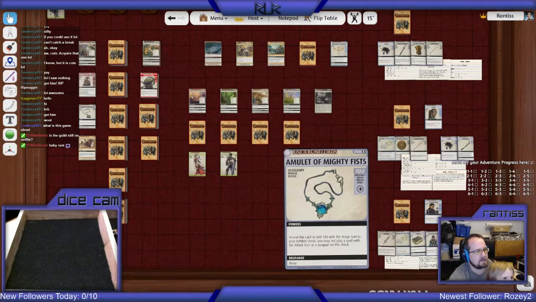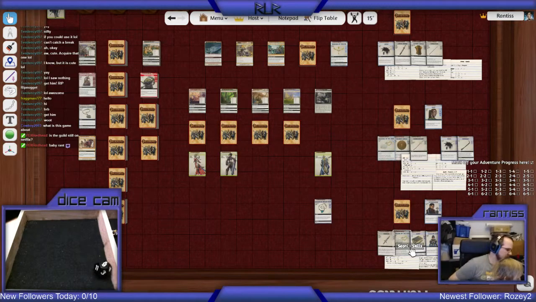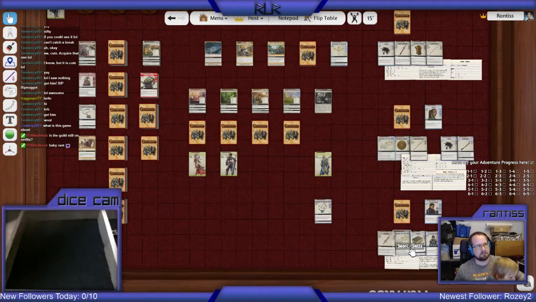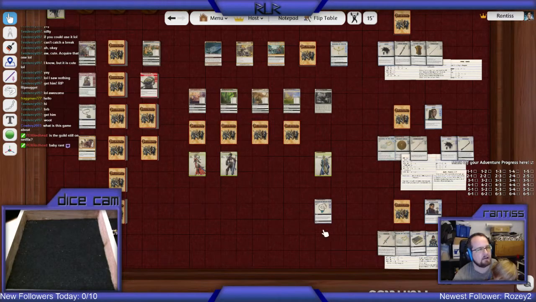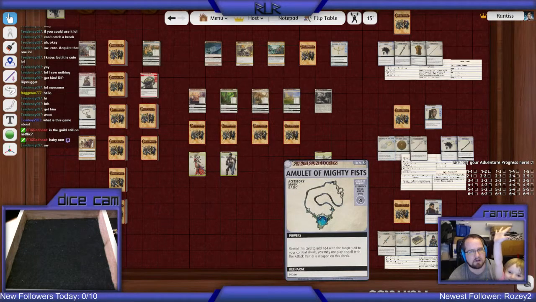Oh, the Amulet of Mighty Fists. Arcane of Wisdom, Divine 4. So, D12 plus 3. This one. Got it. We get it regardless because even if we roll a 1, plus 3 is a 4. Reveal this card to add 1d4 with the magic trait to your combat check. You may not play a spell with the attack or weapon on this check.